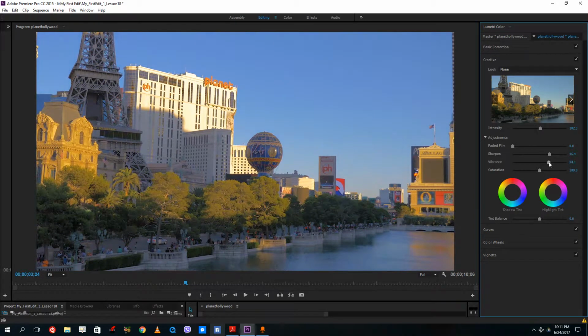Usually what I like to do is increase the vibrance and decrease the saturation for a pretty unique look. That gives a film-like look to the effect. This can be done quite easily now, and you don't have to take this into After Effects to do that. Usually what I want to do is find the sweet spot for the vibrance, just like this, and then decrease the saturation a bit to balance out the colors.